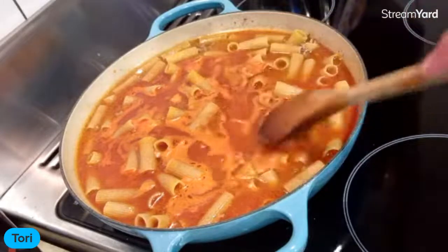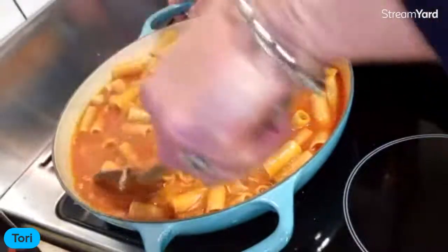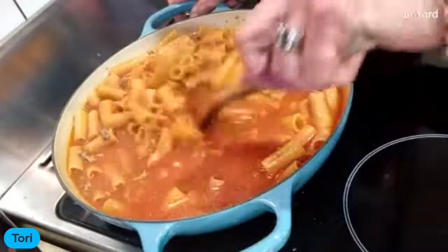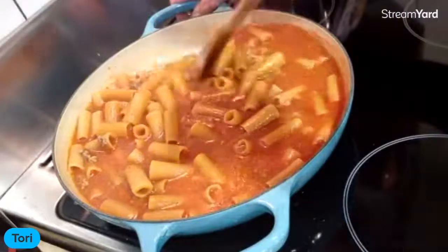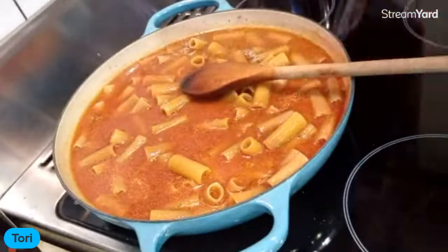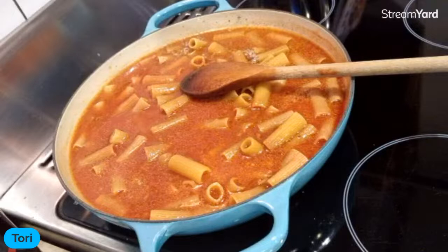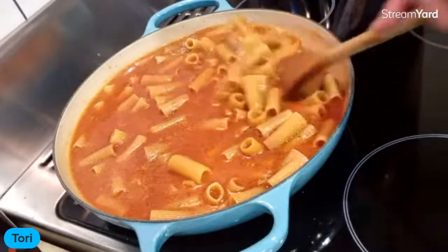The sauce is now coming to the boil. I'm just going to make sure there's nothing stuck on the bottom before we whack the lid on and let it simmer for about 15 to 20 minutes. I can't believe this is how your mum used to make it, Cherry — I've never ever made it this way myself or seen anyone make it this way. I do want to get a good boil happening before I turn it down. My sister got AstraZeneca — she was fine after the first shot. I never questioned all the crap I put into my body as a younger girl.